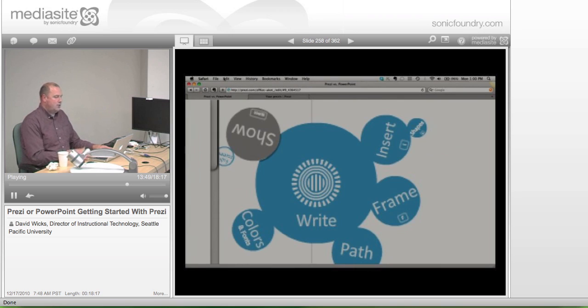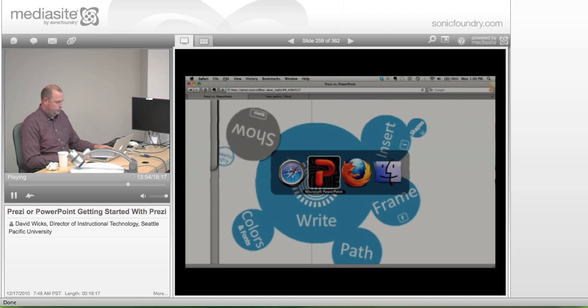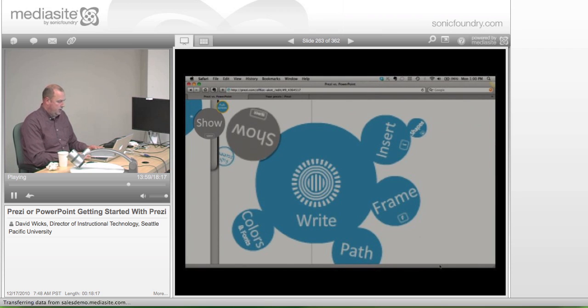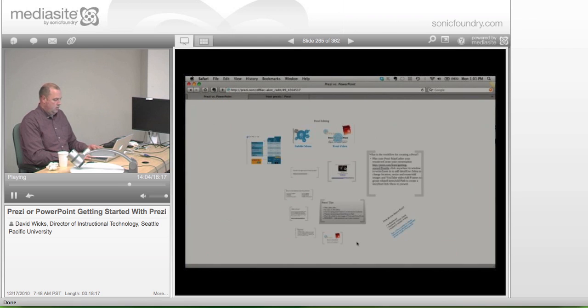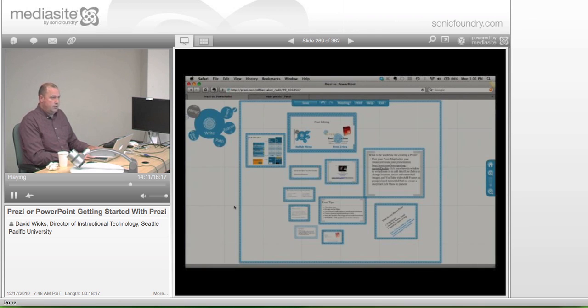Okay. So to actually bring in an image to your Prezi, I'm going to zoom out here. I was just using the down arrow key again to zoom out. And then I'm going to use the space bar here to get me back into edit mode. I could have also just rolled up here to the top left side of the screen. But there is this insert, and so I can click on insert.